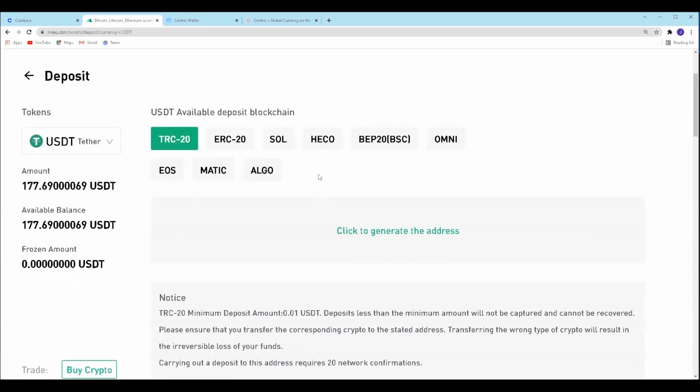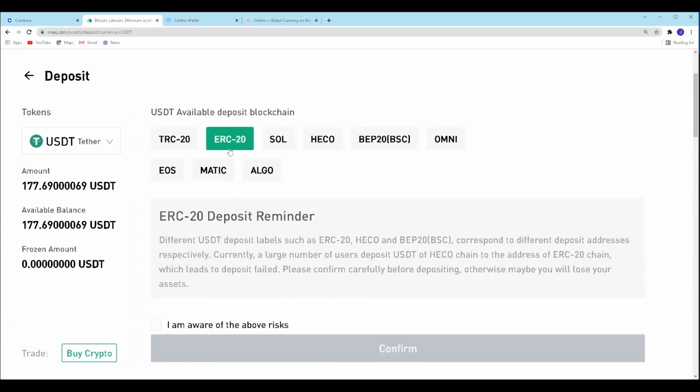And because Tether is used multi-chain, which means it's on lots of different chains, there's lots of different formats for Tether. Understand that if you're coming from Coinbase, that's an ERC20 version of Tether. And if you look right now, TRC20 is lit up. So we got to click ERC20. If you're coming from Coinbase, or from another platform, you got to verify what format is this Tether that I'm sending. And they give us a little reminder that you got to be careful in crypto.